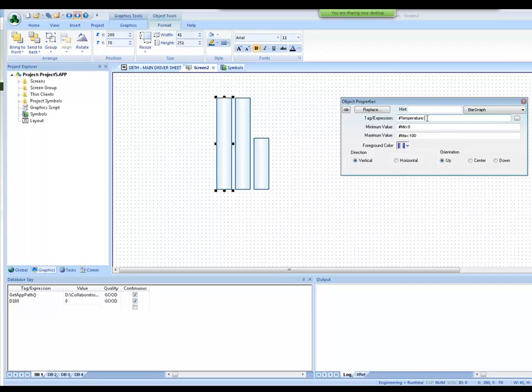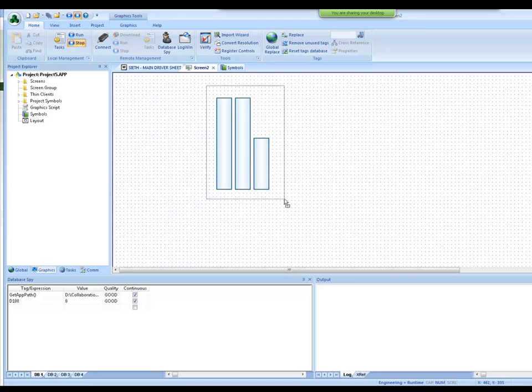symbol. So here you're going to put a tag for the temperature. Here you're going to put a tag for the set point, and here you're gonna put a tag for the output, and then you go ahead and create a linked symbol for it.